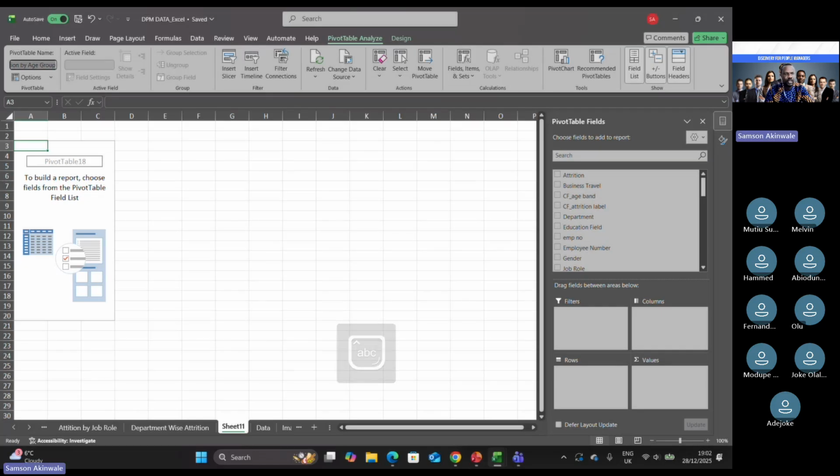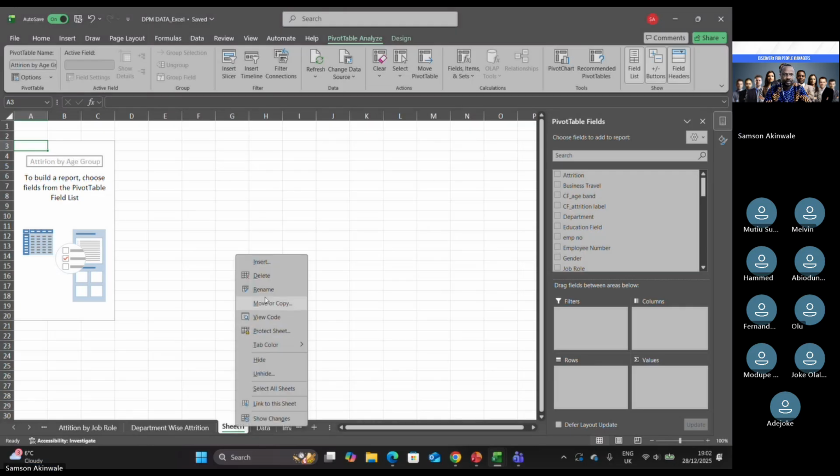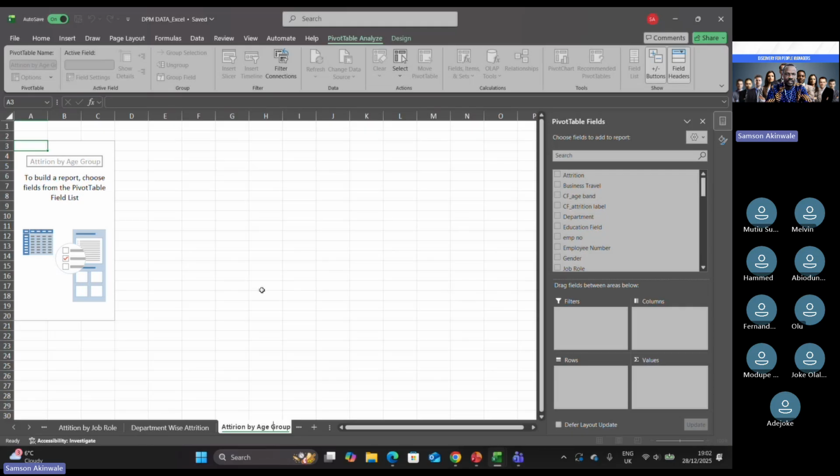Yeah, copy it out. Then I name this sheet the same way, the same name for ease of reference. That's fine. Then I come to the field on the right. So what do I need to do?